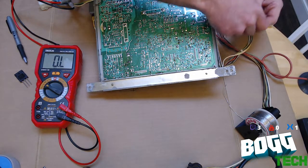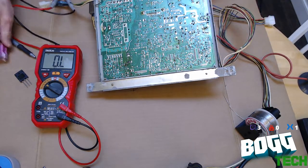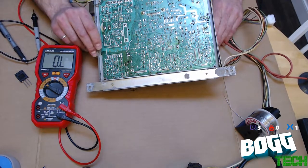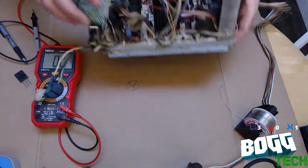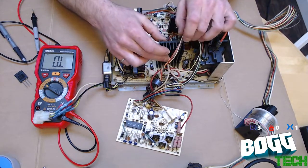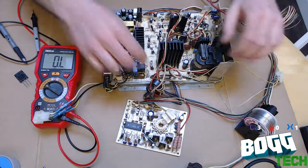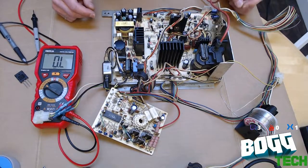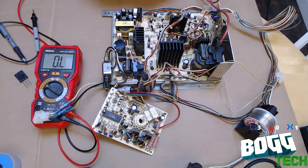Okay. I'm just going to go ahead and, there's a little nut that holds this transistor to the heatsink. And anytime you're working on an old chassis like this, you have to be very careful when you flip it over. All these heat sinks are held in by solder, and if you drop it or put too much pressure on them, you can break those solder leads, which is going to give you more problems. But I digress.